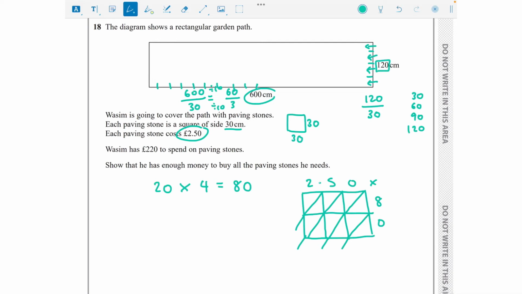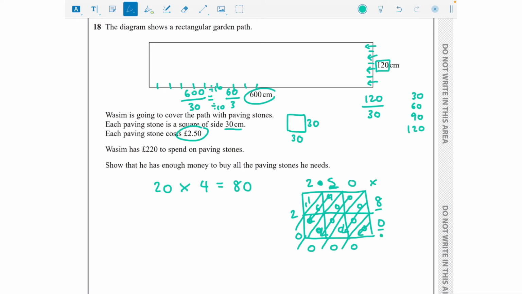0 times 8 is 0. 0 times 0 is 0. 5 times 8 is 40, so we put 40 in that box. 5 times 0 is 0, so you're going to put 0, 0 in that box. 2 times 8 is 16, and 2 times 0 is 0. Now adding down the diagonal sections, I've just got 0, 0, 0, and then 6 add 4 is 10, so 0 carry the 1, and 1 add 1 is 2. And then you're going to go down with 1 decimal point, across with the other. Now this is 80, so the decimal point is there.